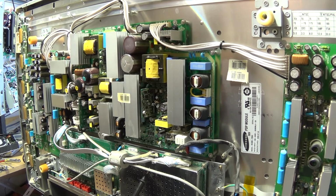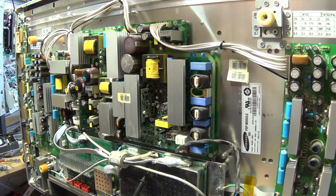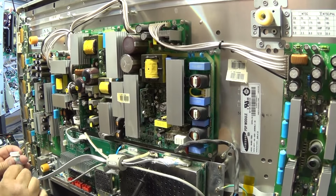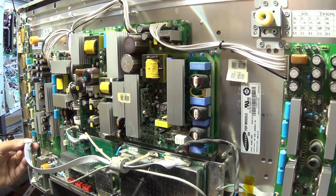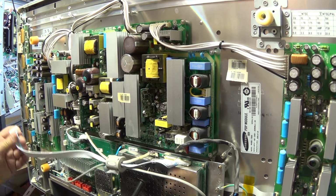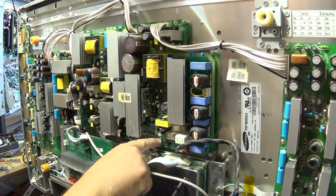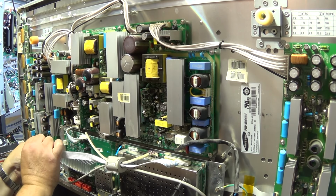Now the set was totally dead, so interesting. When I plug this board in, it's killing this power. So I'm wondering if we have a problem in this control board here, because this green LED went out when I plugged this connector back in. It's very interesting.